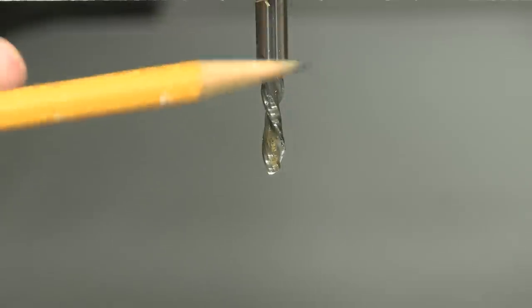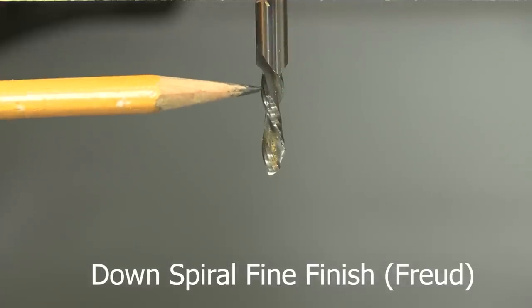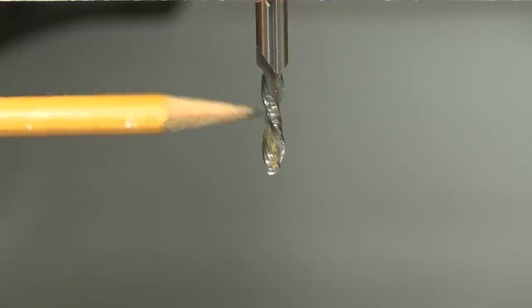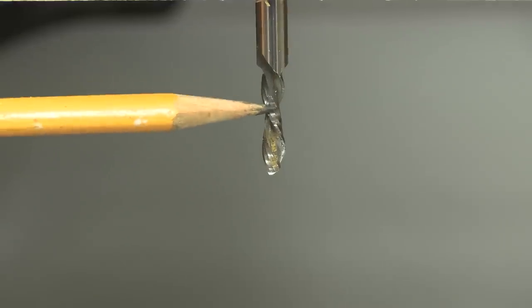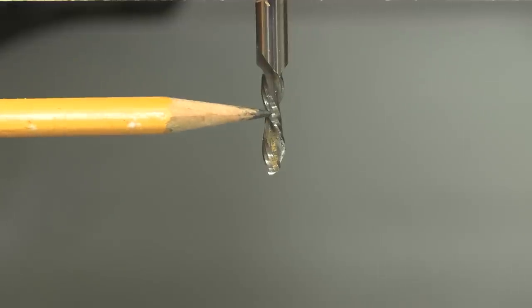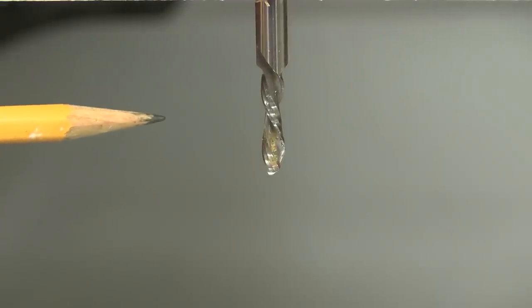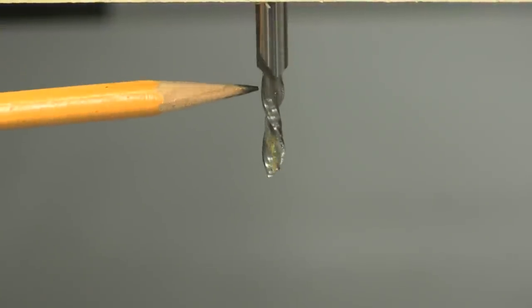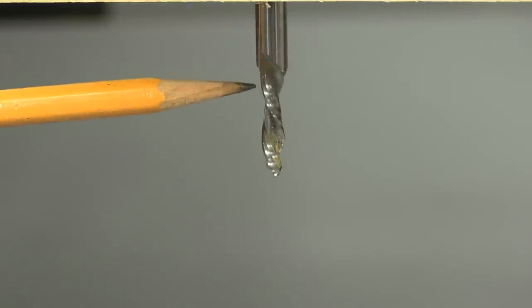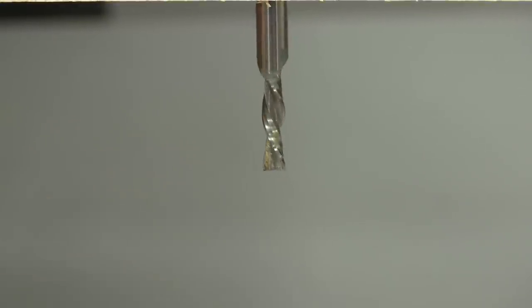This is another router bit that I'm trying out today. This is called a fine finish down spiral. If you look closely, you'll see that there are some very shallow flutes added to the side of this. The point of that is to give you a little bit finer finish, and we'll show you that later on when we start doing some cuts. And there's what that bit looks like. You can see how it's driving. It's a down spiral, so it's driving all the wood fiber and the wood chips down.